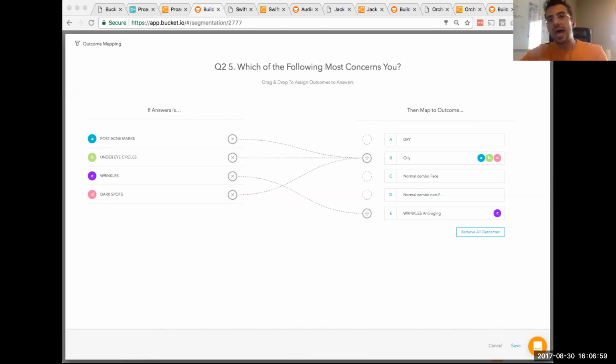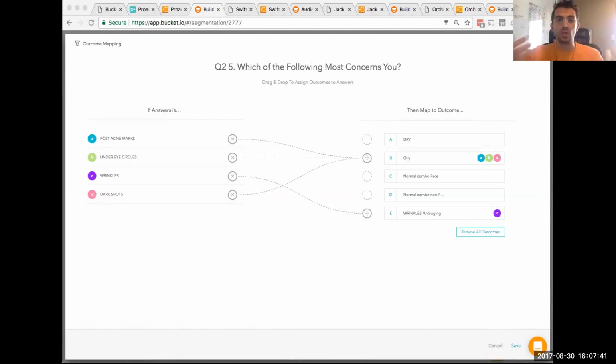Then from there, I use that as a starting point to draw out the mind map, the flow chart, like you saw in the Lucidchart that we just went through. So I'll sketch it out or have some of my team help me put it in that format so I can see the flow. And I'll stand back and I'll say, does this make sense? Here to here, here to here, here to here. Okay, awesome. Then I take those two documents, the questions and the logic, and I use it to build it in Bucket. And the building part in Bucket, honestly, depending on how much formatting and design you want to put into this, takes maybe an hour to build one of these funnels. I mean, you could be up and running in minutes if you have a simple funnel.